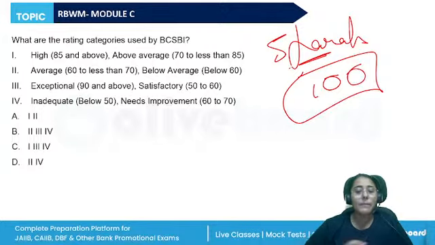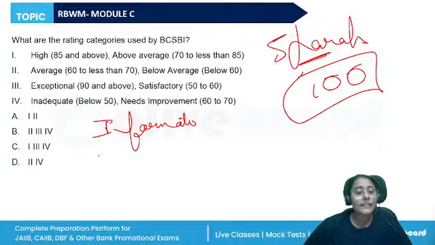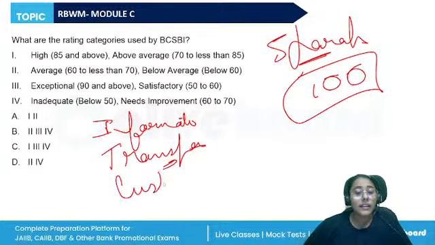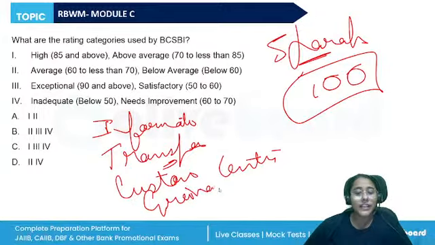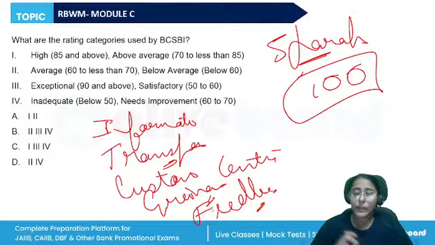What are the five parameters? The first parameter is information dissemination. The second is transparency, complete and correct information. Third is customer centricity, whether the bank is customer centric or not. Fourth is the grievance redressal mechanism. And fifth is customer feedback. Weightage is given to each of these parameters, and on the basis of the score obtained out of 100, the rating will be given.